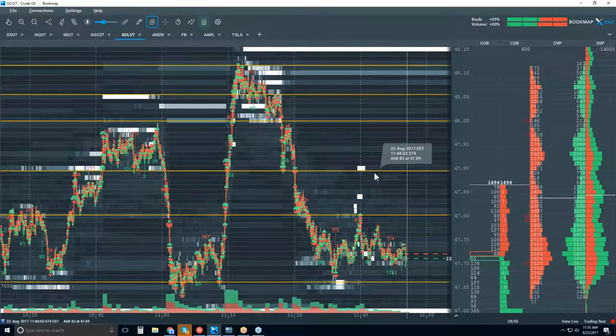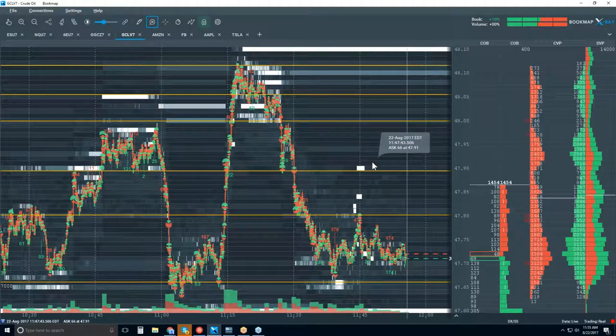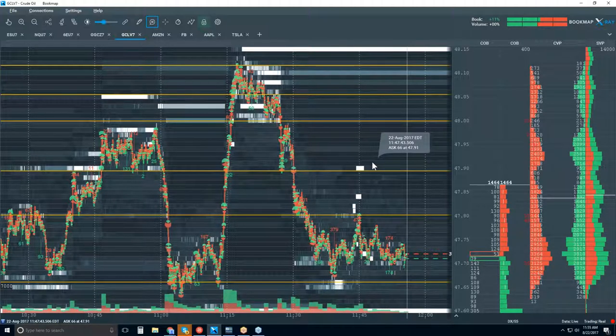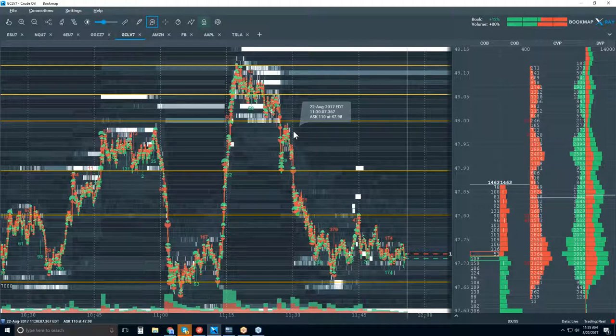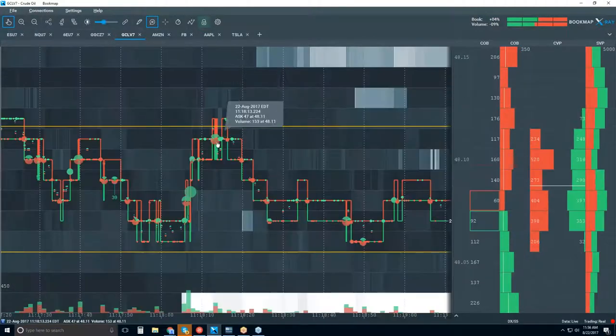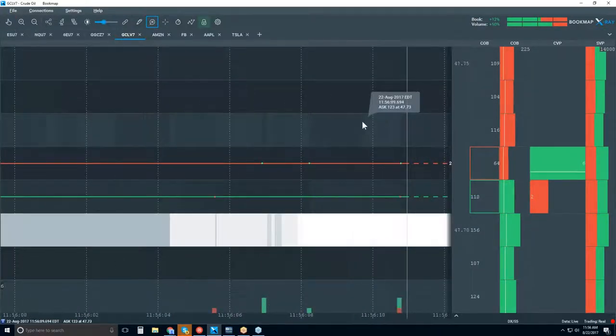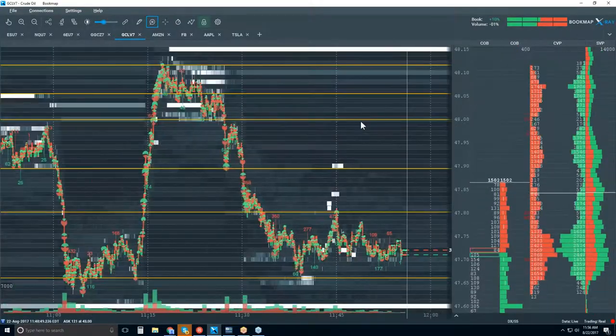Is that the kind of zoom you're looking for? I zoom in and out very quickly all the time — I find it very helpful, very objectively looking at the commitment and who's doing what, then zoom back out and look at the bigger picture. It doesn't take much time at all, and we can come right back to the current market. Just make sure that once you zoom in with the move tool on, you'll have to click back on it to come back to the current market, and then we'll have to zoom out a little bit.